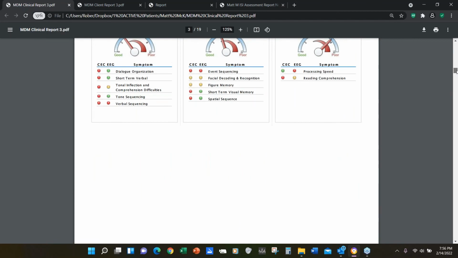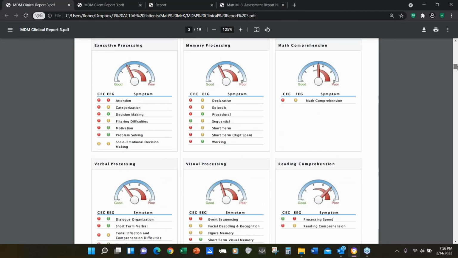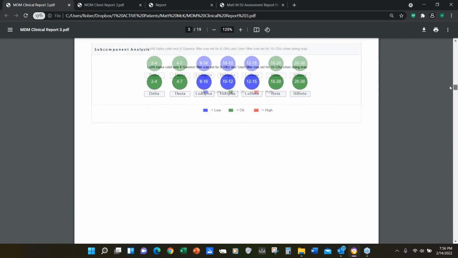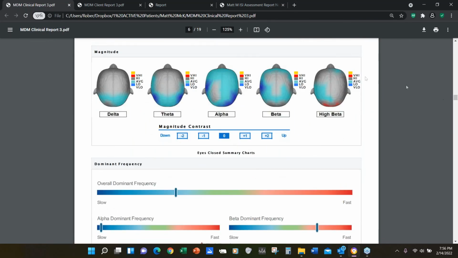he says, I've got some attention problems and I've got some categorization and executive processing issues. I'll try to point out that a lot of that would tie into the fact that your beta is dropping out. This is how you process information. So when your beta is low, it's like your battery's not charged. You're just not processing information as efficiently as you could if you had, in this guy's case, better sleep, because I know he doesn't sleep well at all.